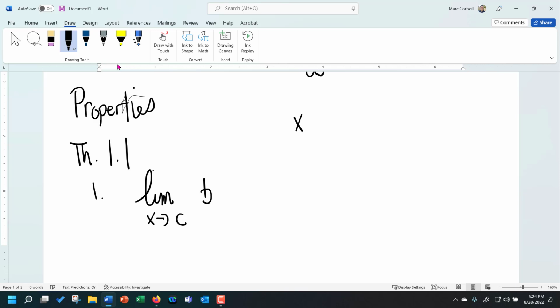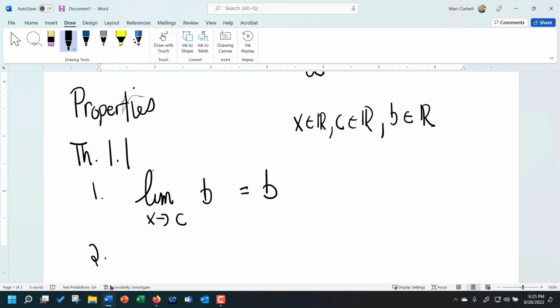And so we're going to have to be more specific when we do that. So we say x is an element of the real numbers, c is an element of the real numbers, and b is a specific value. These are real numbers, and it's a specific real number. So in this case, f of x is constant. So when we take the limit of this, it's actually going to equal b. So that's our first thing that we're going to do.